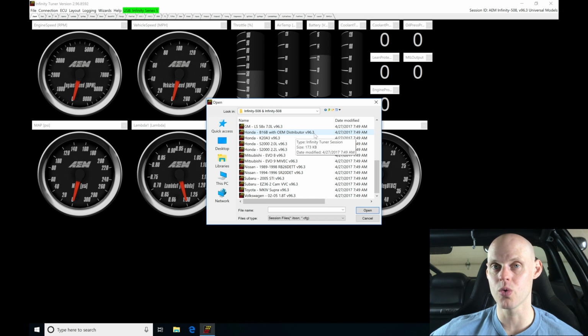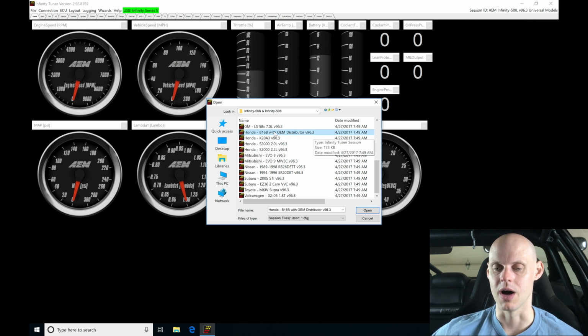This is going to be set up for their plug-and-play harness, so their patch harness that they sell along with the box. Now, this has a custom harness on it, so we're going to have to go in and set all of our inputs and outputs up. That's okay. It just gives us a starting point to get going, and this is essentially just going to be a base map. So it's not going to be tuned at all for this, but we're going to start with this just so we have something to begin with.